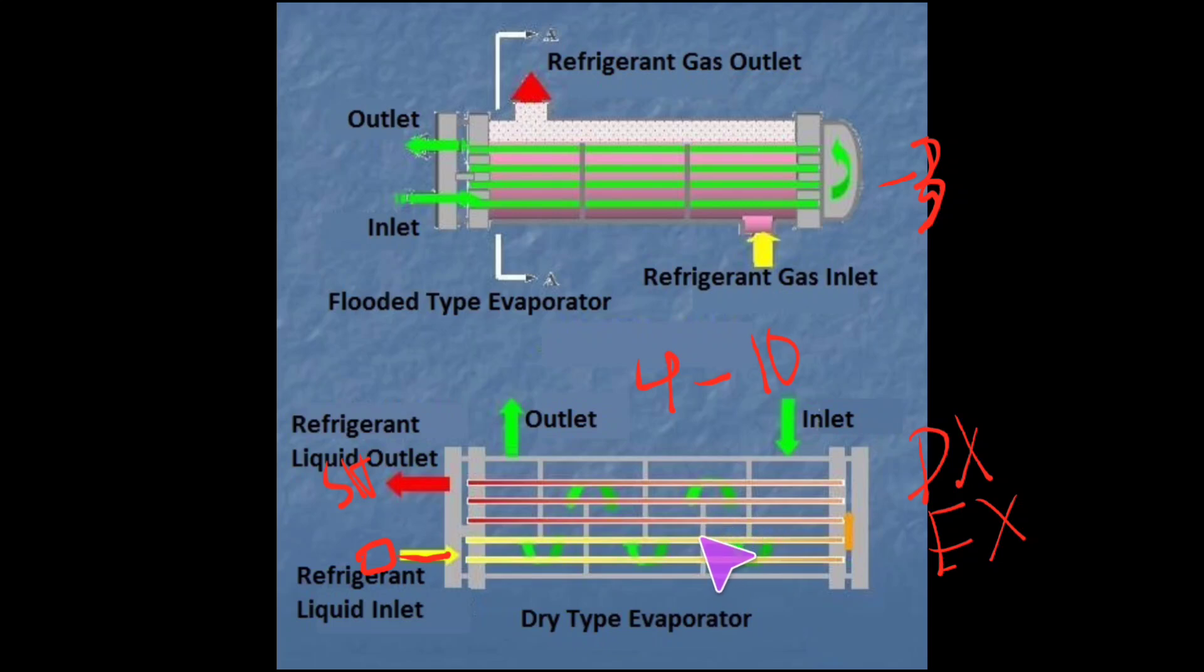On a centrifugal chiller, you do not want your approach value higher than three degrees. You start breaking more than three and something's wrong, something's just not jiving right. You need to take a serious look at that heat exchanger and find out what it is, whether like I said it's the GPM, maybe there's something in the tubes and you need to brush, oil getting in the evaporator, something. But that'll wrap up this training.